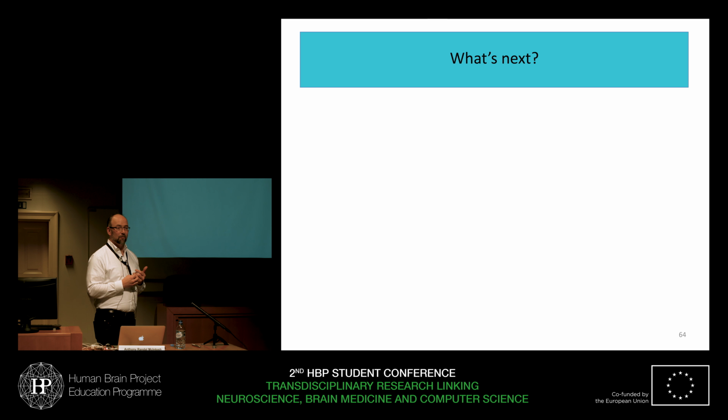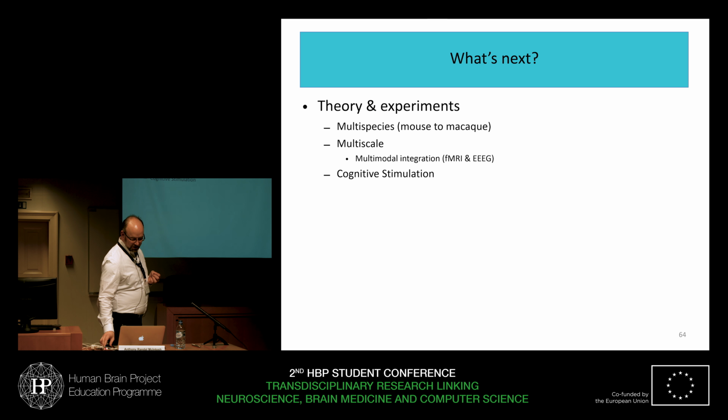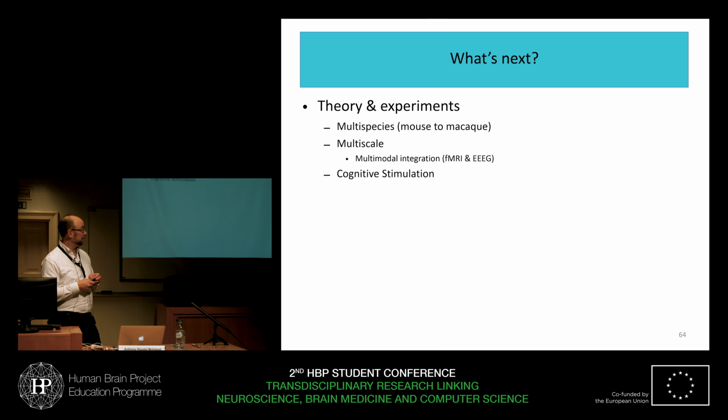You can use it to look at empirical data, humans as well as hopefully at some point mice and men. So as I mentioned, we do have a TVB mouse already. The macaque version is almost finished. We'll probably have that done by the summer. We are now putting in the multi-scale aspect of it to look at between EEG and fMRI. You can envision that actually now moving between different kinds of scales as well, all the way down to individual electrodes if you want in the mouse and in the macaque, for instance.